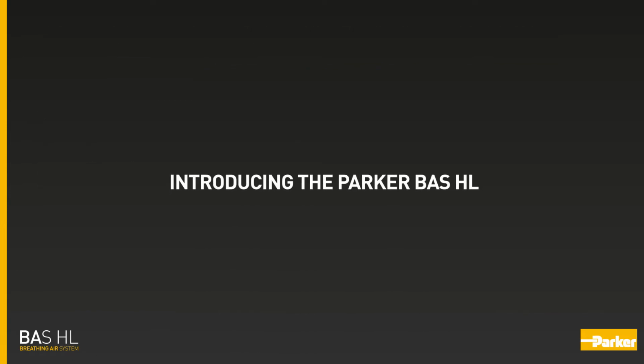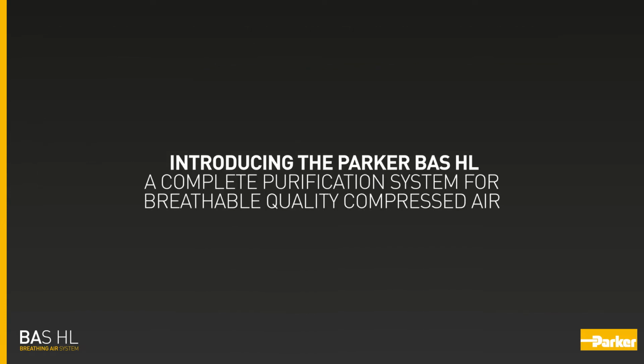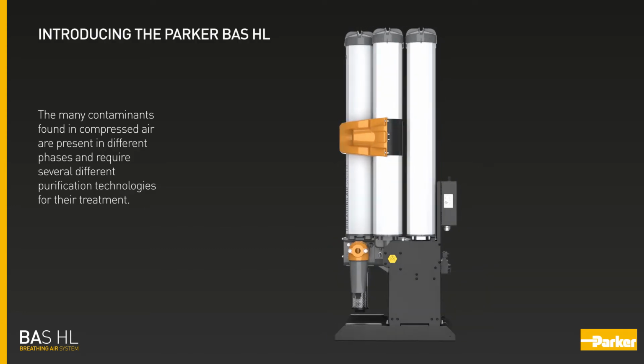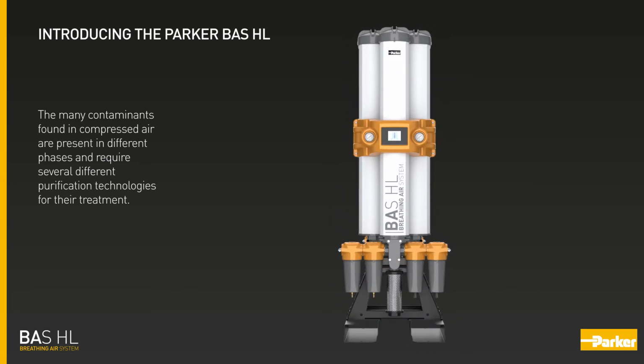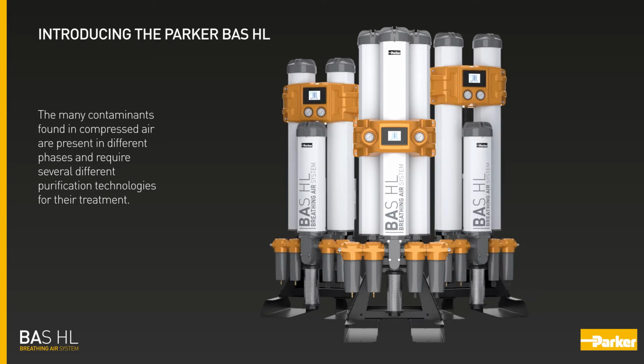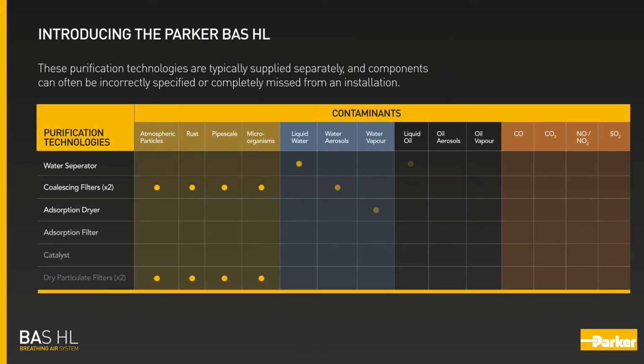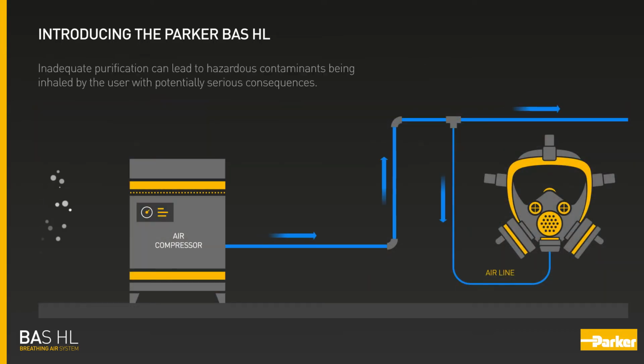Introducing the Parker BAS HL, a complete purification system for breathable quality compressed air. The many contaminants found in compressed air are present in different phases and require several different purification technologies for their treatment. These purification technologies are typically supplied separately, and components can often be incorrectly specified or completely missed from an installation. Inadequate purification can lead to hazardous contaminants being inhaled by the user, with potentially serious consequences.